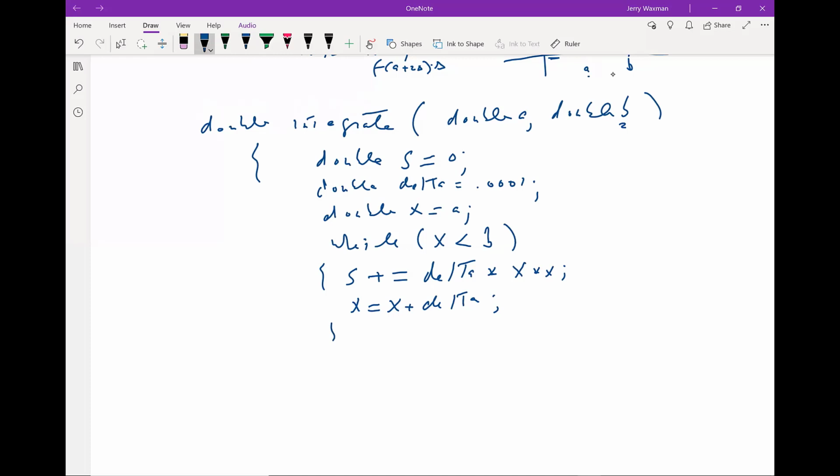So this is the very simple thing. When you come out of the while loop, in S you have the sum, you have that integral, and then you simply return S, right? And that's the whole function. So again, you set S to 0, you set delta to some small value, you set x at the beginning, and you keep moving x each time. So you have delta times the function at x, which is x times x. Then x moves over, it's the current value of x plus the delta. And you keep doing it as long as x is in the range. And then when you're finished, you come out and you return.